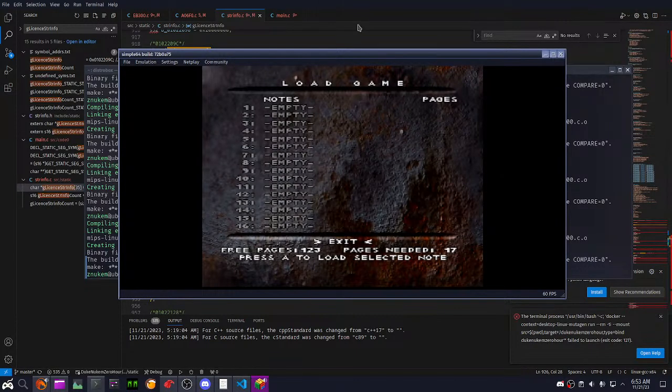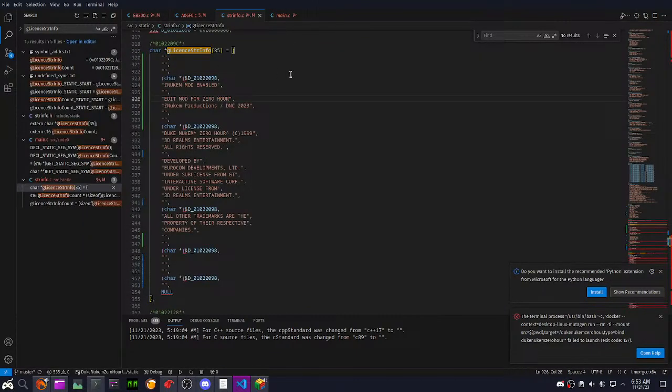Free pages. Maybe we should change pages to slots.